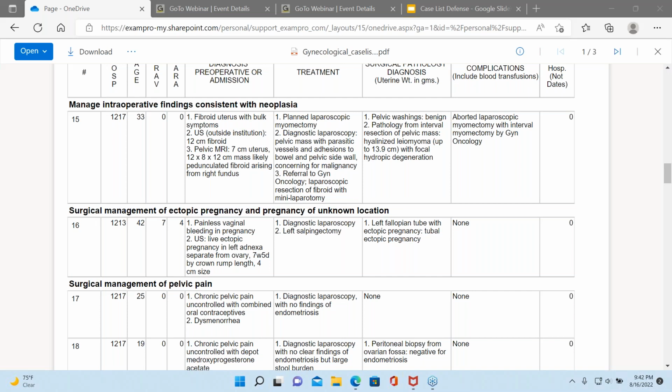Just FYI, the increased or decreased rate of multiples, they've kind of proven in the literature now, don't say literature, that apparently it's almost the same as clomid. So that's not really one of the better. You have a better live birth rate if you have PCOS and a BMI greater than 30 with letrozole. It's 20% with letrozole, 10% with clomid. All right, that's really the big one. So the risk of multiples is about the same for both. That's what the newer literature is saying, but again, don't say literature.